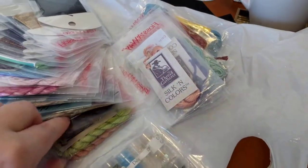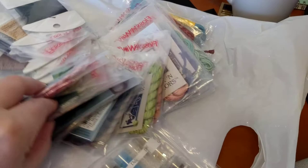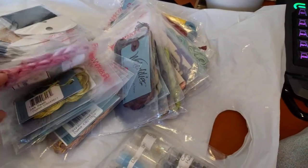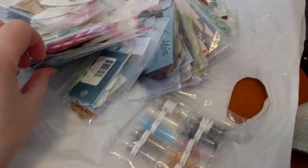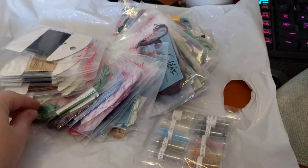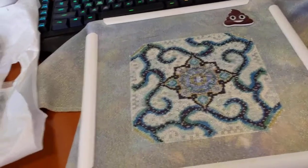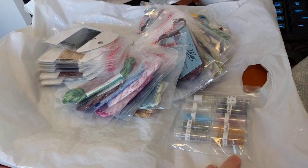There are so many colors. I love Chatelaine — the design is beautiful — but it's gratuitous the amount of silk she uses. The problem I have with selling this is there are so many silks and it cost so much. The kit probably cost me $400 Australian, plus this piece of fabric that's a meter long. I know I'd be lucky to get half of that if I sold it.